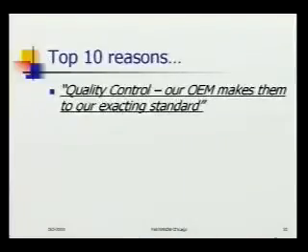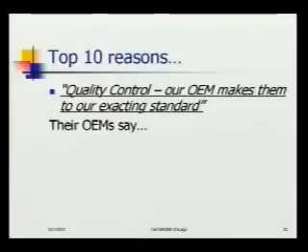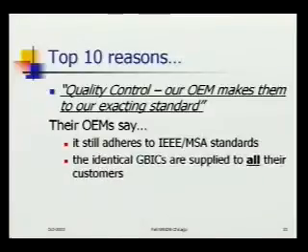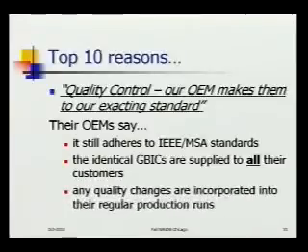Quality control. They've told me that their OEM makes them to their exacting standards. Well, I decided to ask their OEMs. They tell me that the GBICs that they make still adhere to the IEEE MSA standards. They are the identical GBICs supplied to all their customers. And if there are any quality changes done, they're incorporated into the regular production runs. So you can get the same GBICs from any of the other third parties that supply from one of the major OEMs.